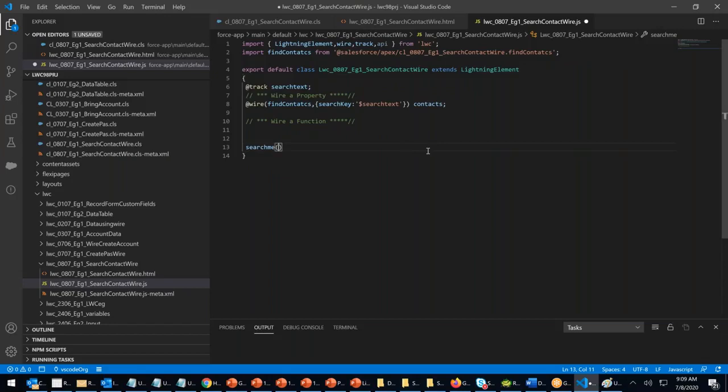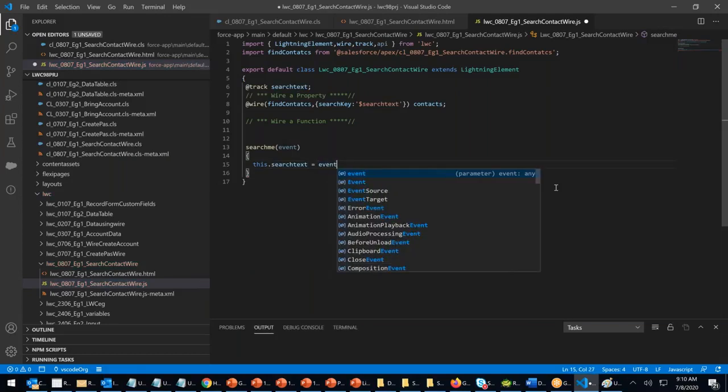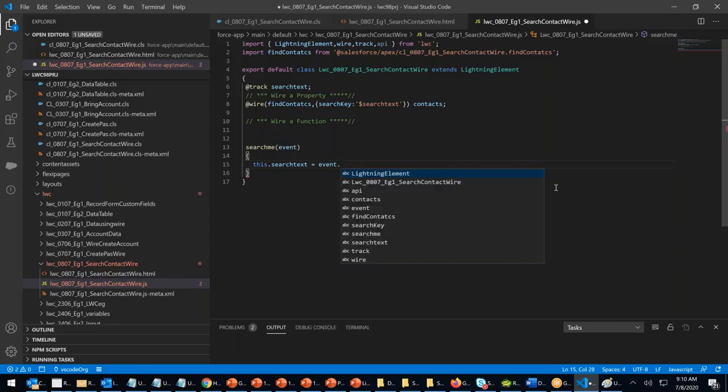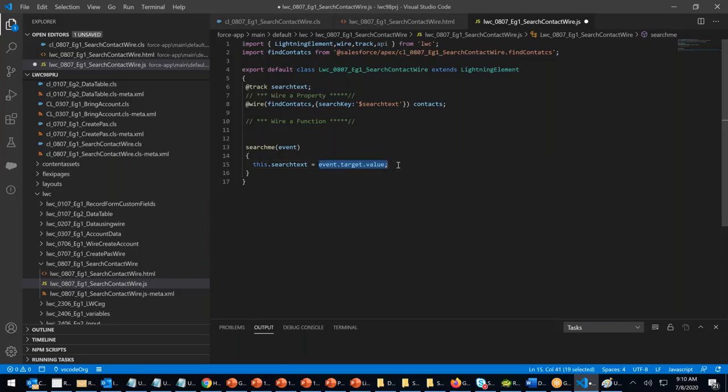Search me always takes an event inside it. this.searchText equals to whatever data is entered there, event.target.value. So the value that is entered in the template or in the LWC component will be passed to the search text. Once it is passed to the search text, immediately it will be passed to the wire.